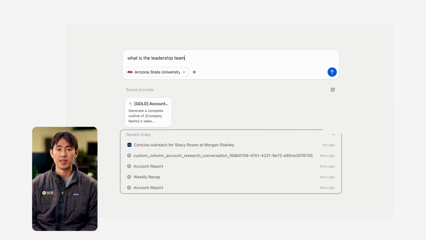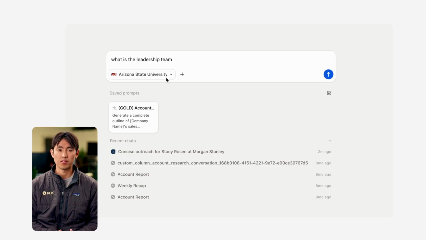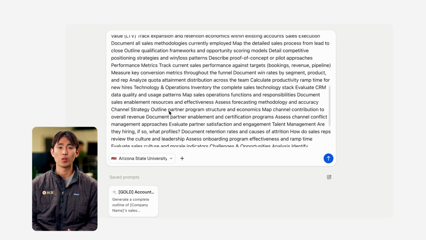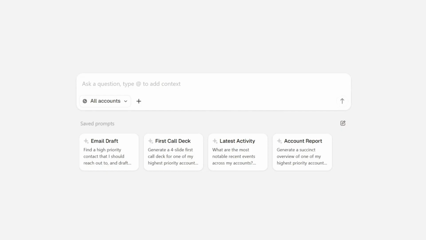And in the bottom half of the page, you can find recent sessions so you can pick up where you left off. A few useful features to highlight here. First, saved prompts. If there's a prompt you use often, click Create New Prompt or choose an existing one, and it will load right into the search bar. You can also upload files with the paperclip icon so Rocks can use them as part of your search.